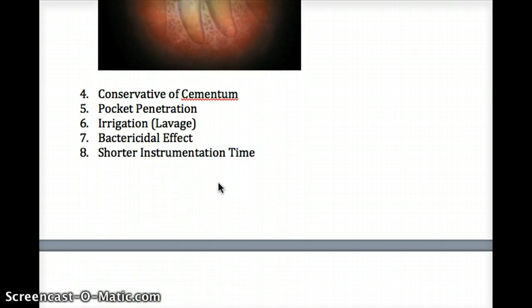Some other benefits of these instruments: it's conservative with the cementum. We know the cementum is a very soft structure in the tooth, so it will be very gentle on that when used on the correct power settings. Once again, it's great for pocket penetration. If you have a deep pocket, and there's plaque at the base of that pocket, the lavage and the irrigation from this, which is actually the next beneficial side effect of these instruments, is great for flushing out that bacteria and plaque. Its bactericidal effect is also great because we can reach the biofilm slightly beyond where our instrument ends, because of the power tip and because of the water it is flushing through.